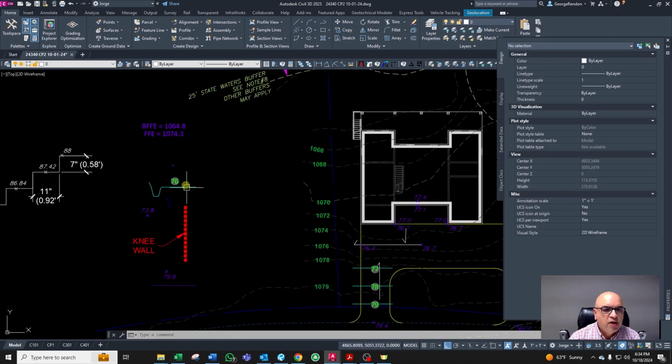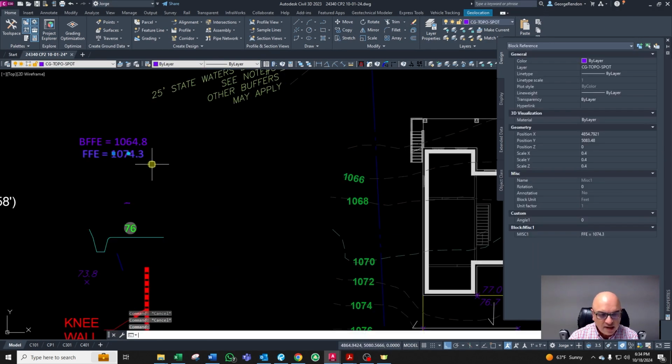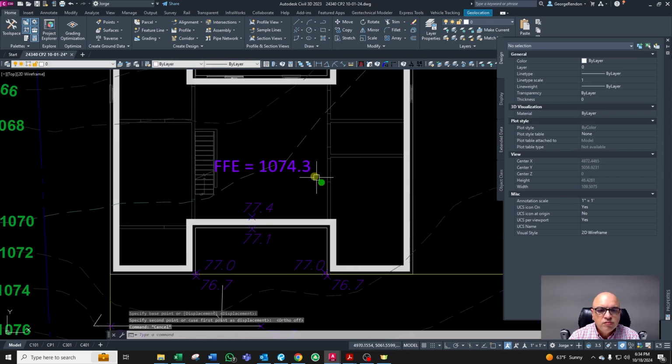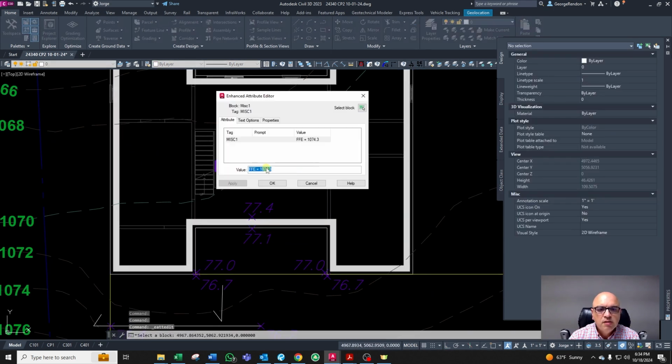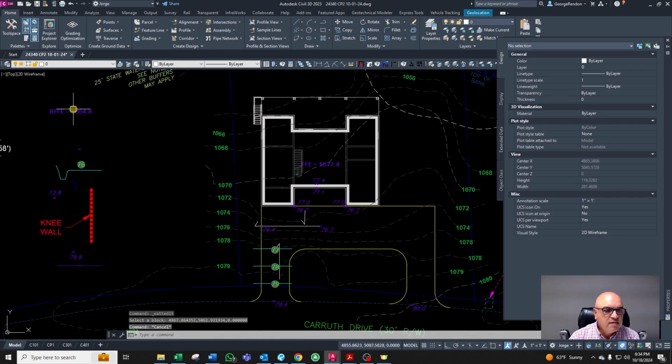So now I know my finished floor elevation for the main level is set at 1077.4. Okay, now we know the basement.